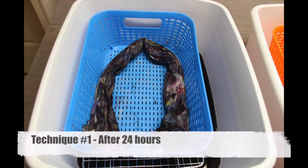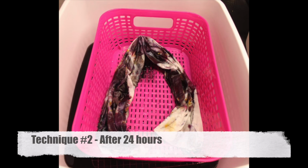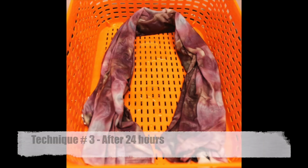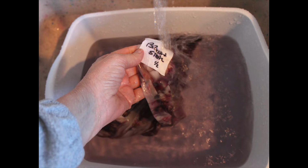Here's how number 1 looks after 24 hours. Here's how number 2 looks after 24 hours. And number 3 after 24 hours. Now for the exciting part. It's like opening a present. You start rinsing with cold water. You can see my Tyvek label on this shot.